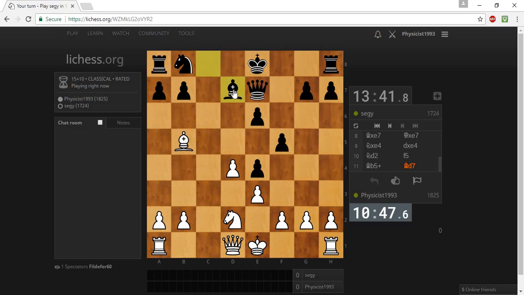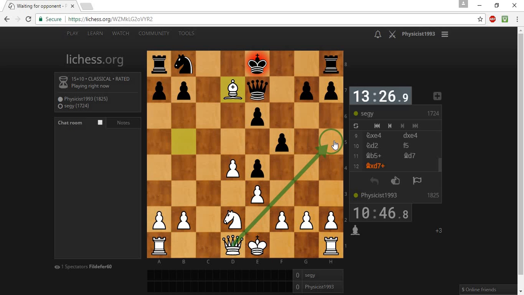What do we do here? Probably just takes, right? Takes, check, queen takes. We could then play rook to there, or we could castle. We'll castle. There are even future possibilities of playing a move like this to deliver a check if it's ever tactically favorable for us to do so.